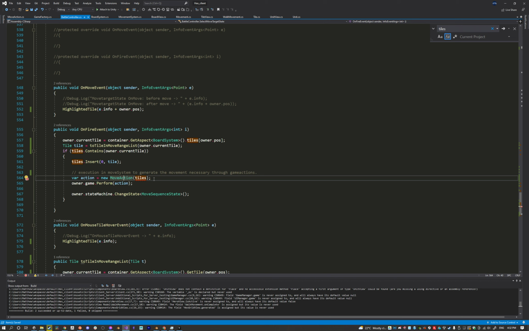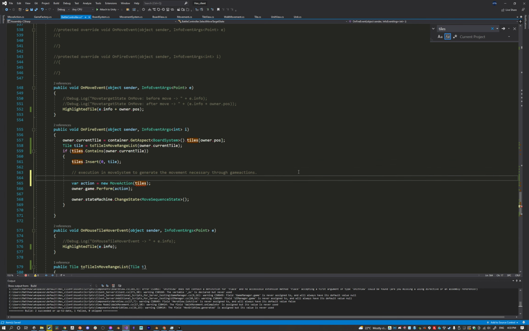What we're going to do is send these tiles into the move system, and start parsing the crap out of it. Maybe what we'll do too is pretend everything is a walk movement. I'll fix that other bit later to account for fly and teleport. So what we're going to do now is a container.GetAspect, and the aspect is going to be the movement system.